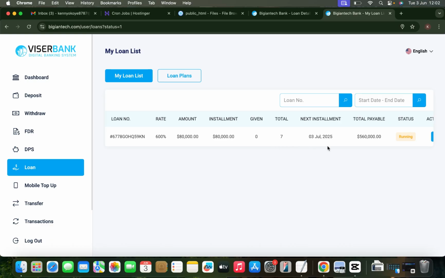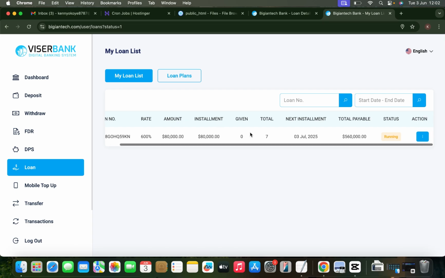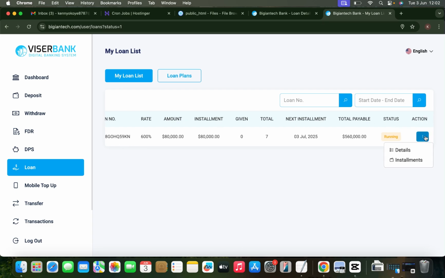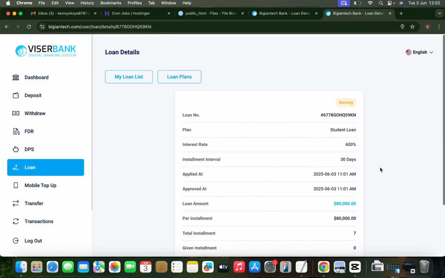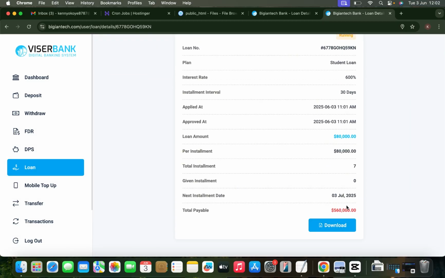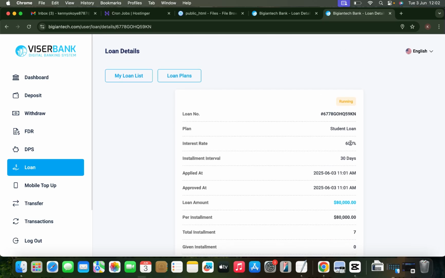You click on it. This is it until 03 July. It's a 1 month loan. Installment amount rate is 600%. So you just have to change most of these informations. Once you go to details, you can see it. You just change the amount that we pay. Payable amount. This interest rate of 600% is too high, so it changes to maybe 2. Where I put like 600, it should be like 2.